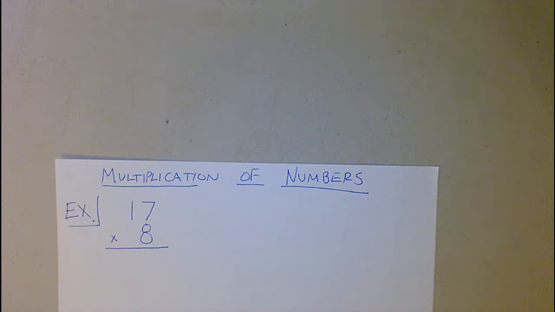I'm going to assume for this video that you know how to multiply 1-digit numbers by 1-digit numbers, so you know what 7 times 8 is, for example. Okay? If you don't know that, we need to review some multiplication tables, and once you review those and you get a good handle on those, come on back and join us and we'll talk about multiplying larger numbers.